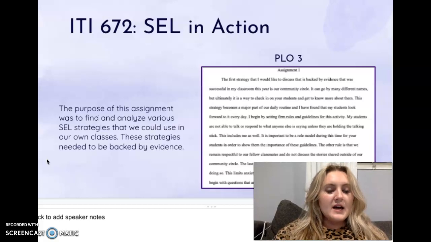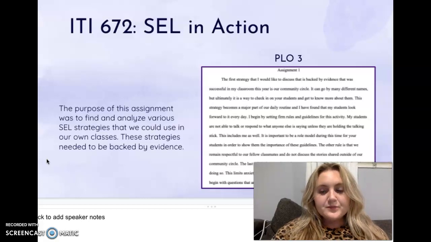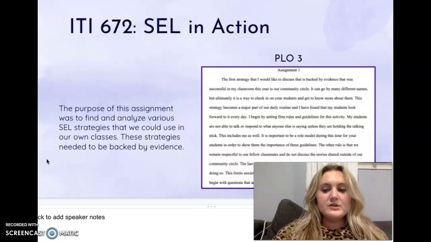In ITI 672, Social Emotional Learning and Action, the purpose of this assignment was to find and analyze various social emotional learning strategies that we could use in our own classes. These strategies needed to be backed by evidence. So I believe that this artifact also introduced and developed PLO3.